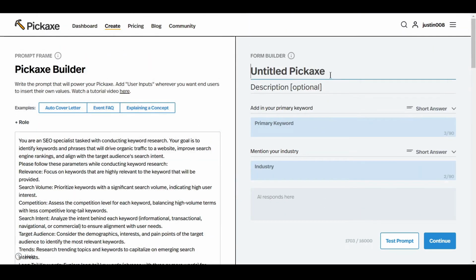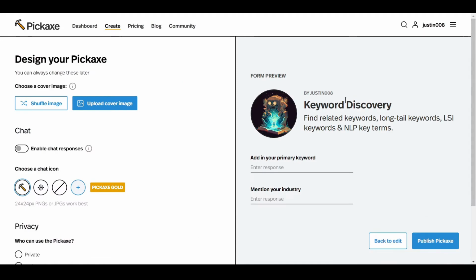I'll just go ahead and add in the title for my tool and add in a small description, and then I'll click on continue. So I've done adding the title for my tool and also added a short description for what it can do. There's also the input sections over here. So you can see on the left, we have a few customization options. So we can actually change this image. If you click on shuffle image, you can play around with this to find the best image for you.